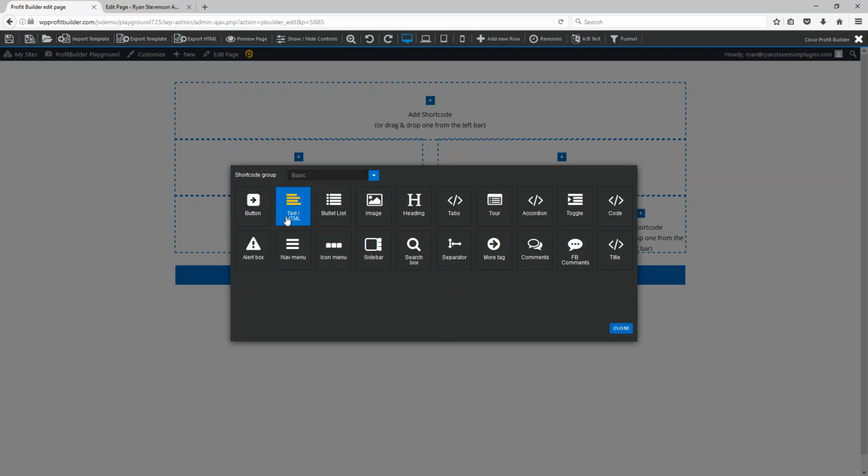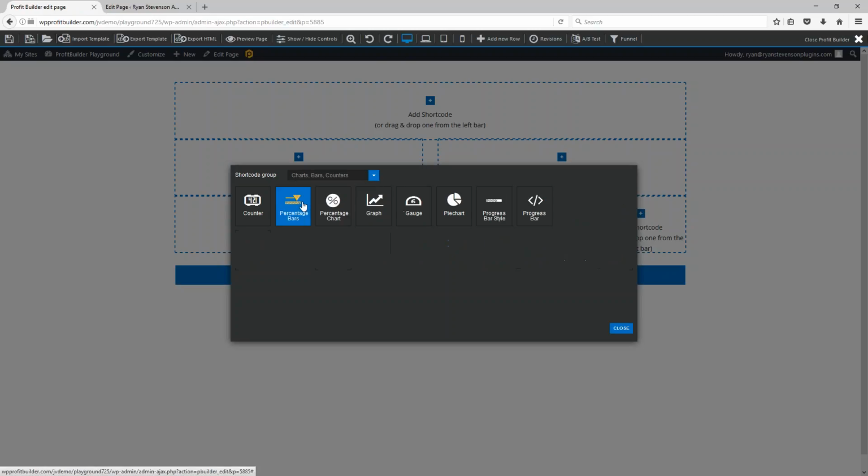But then beyond these first 5, and these first 5 are probably going to be the main ones that you use, there are quite a few other ones, and not just the ones you're seeing on this initial page here either. There's a drop-down box up here at the top, and there are a number of different types of these shortcodes available to you.